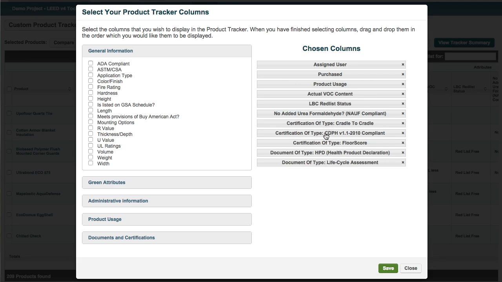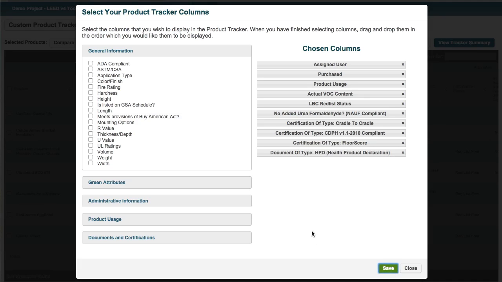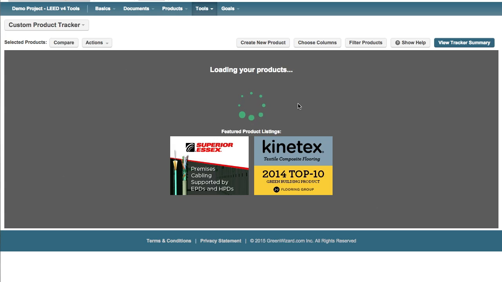I'm going to go in here and drop a couple of these off. Maybe these are no longer relevant to what I'm tracking, or there's no products in here that I want to do, and I can save. You'll see this automatically updating. And again, every time you make a change, you can either save that view and continue back with it, or as I mentioned, coming soon here is this export feature. Those will export in the current view that it's staying at.